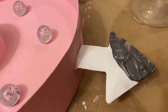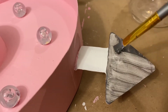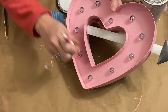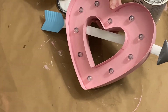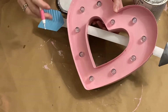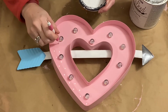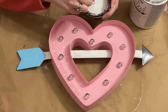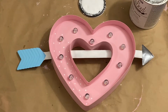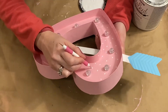And this is called Gunmetal Gray, I believe, by Folk Art. It's just a nice dark silver color. And then I went in with the stylus from DollarTree, just with the larger ball end, and just did some polka dots all over the pink. So I'm just using linen white chalk paint, and just doing a random polka dot pattern all over. I just thought it gave it a real sweetness, a cute pattern.